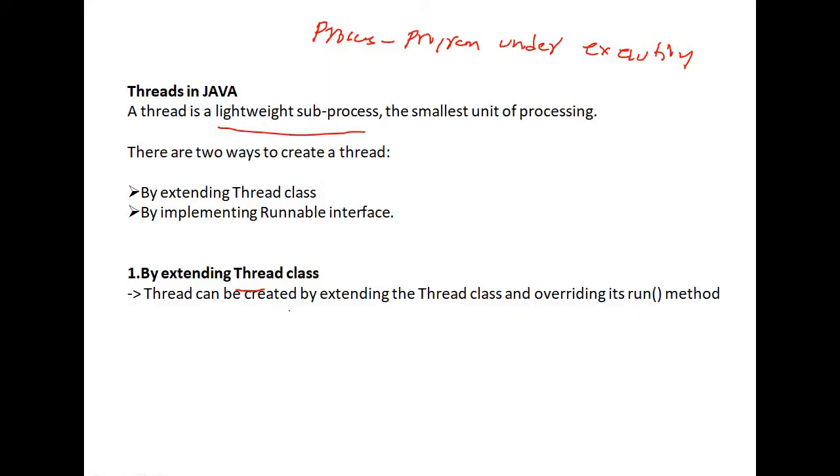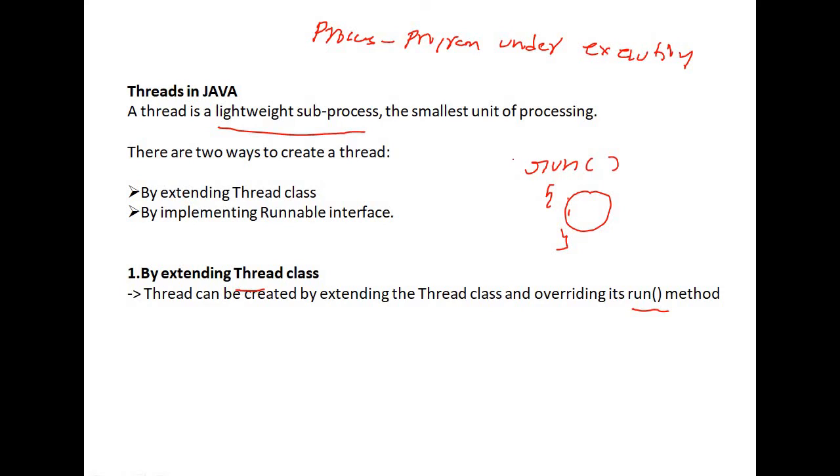A thread can be created by extending the Thread class and overriding its run method. What is the run method here? Whatever actions we have to perform using the thread, all that complete code will be in the run method. In the run method we write the code that is performed by a particular thread.